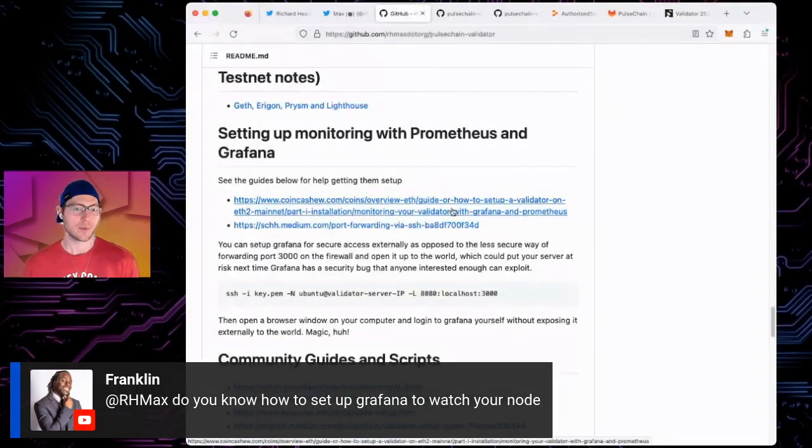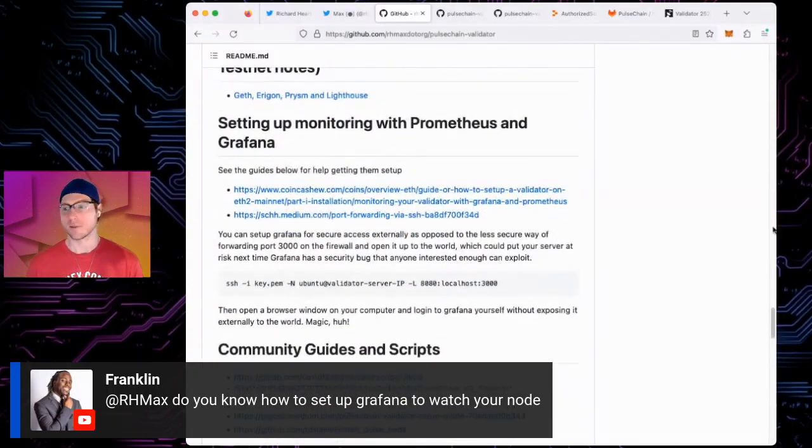However, there are some good guides. This is the best guide I've come across for setting it up. So yeah, just check the repo out. I'll drop the link here, and I put some nuance to it, some little tricks and stuff if you want to check that out. But I haven't set it up on mine, and I've deprioritized it for now, just because it's optional, but it's nice to have.